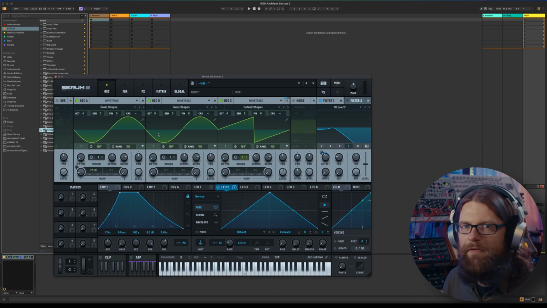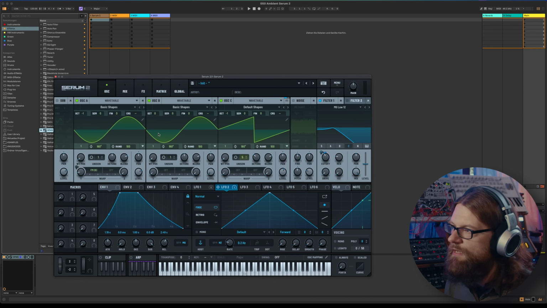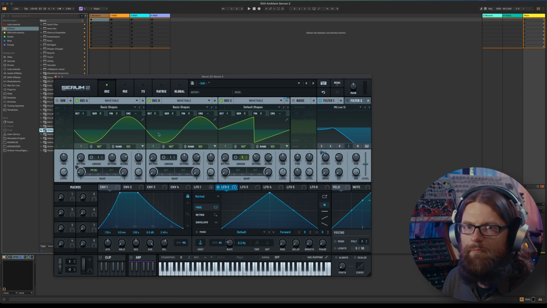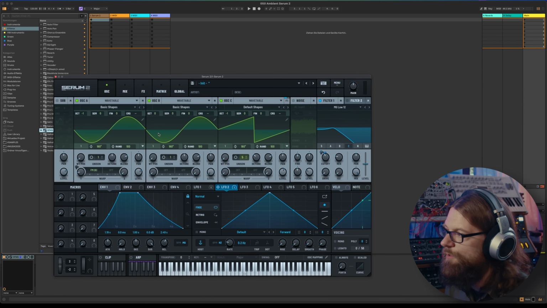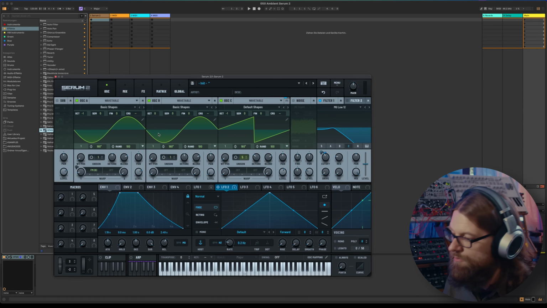Now I want to use the clip function to record something that I can use later in my music. Sometimes I like to include some ideas of melodies or sequences right into the patch, so that when you load the patch later, you can get an idea of what the patch is supposed to do.